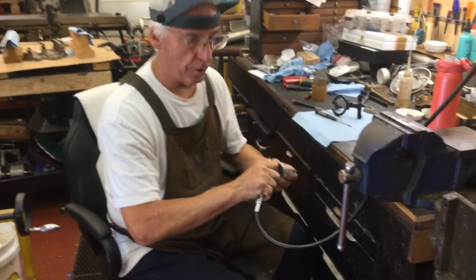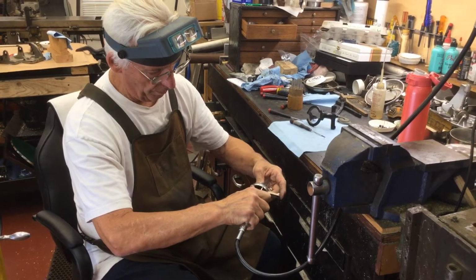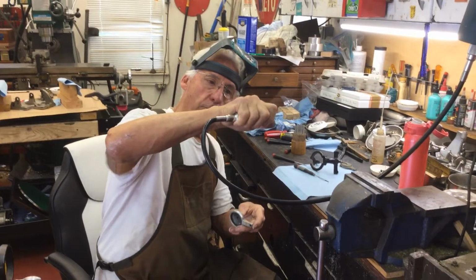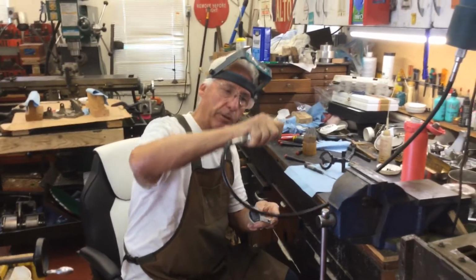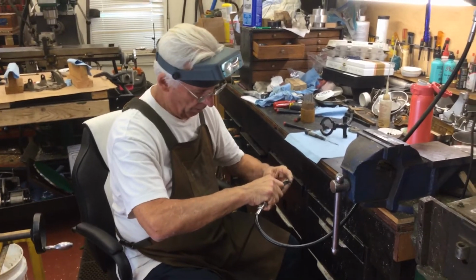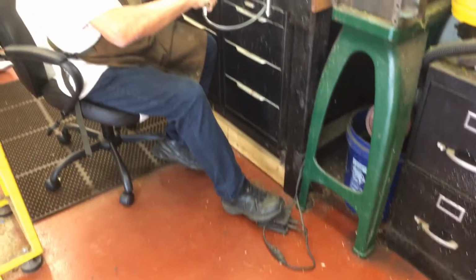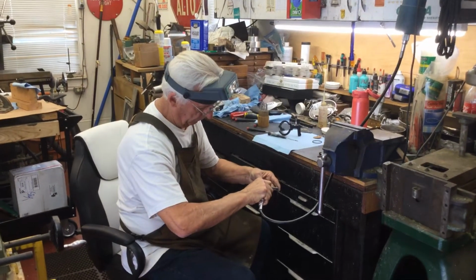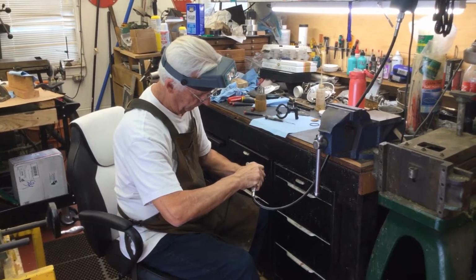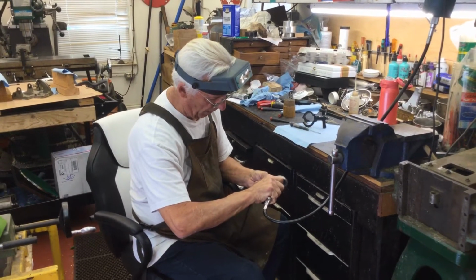I have a diamond grinding bit that's about 1/16 of an inch, and you've got to wear safety goggles. The first thing you're going to do is start at one end, holding the reproducer with your thumb on it so that the grinder isn't tilting, and it's running perpendicular to it. I use a variable speed foot pedal too. So you're just going to go very smoothly. Don't stay in one spot too long.